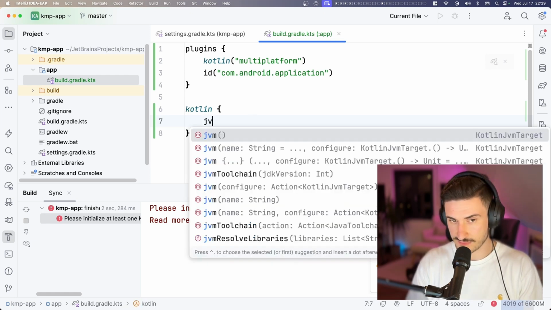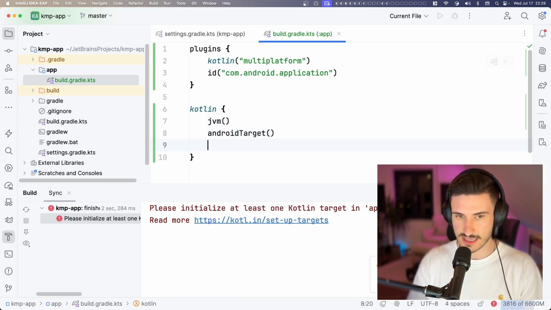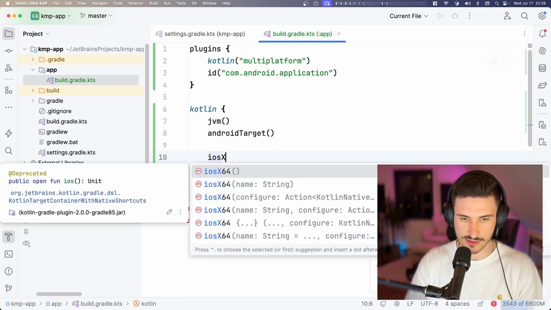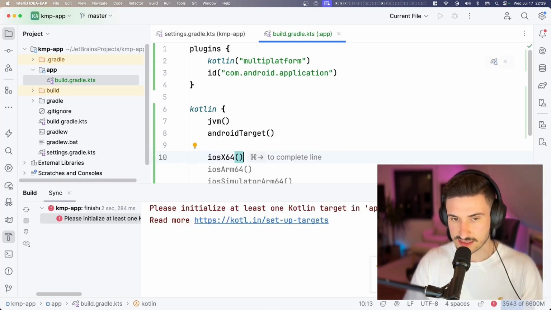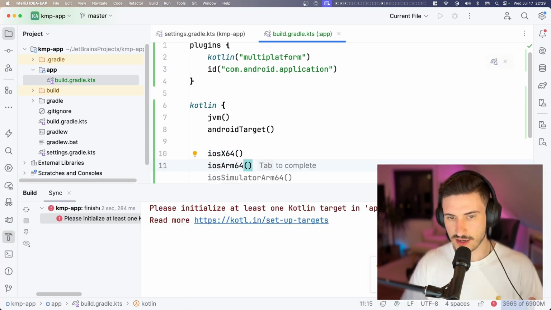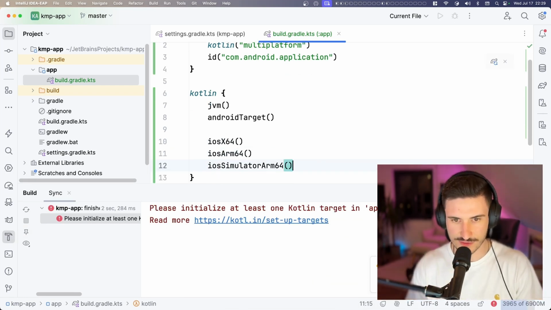So in the example here, I want to support JVM as my desktop target. I want to support Android, but I also want to support iOS. So I will go and declare iOS x64, which is the simulator for x64 machines. I will declare support for iOS ARM64, which is the real devices. This is your iPhone. And then we have here the iOS simulator ARM64.